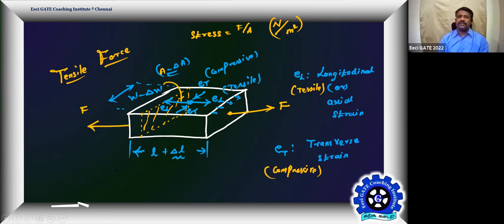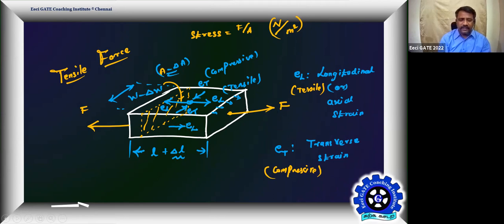It is in the surface of the metal block, I'm saying it is happening within the body itself. So here also I can mention that. In the force axis, EL is acting. EL is always the longitudinal strain, that is the axial strain. It is in the same axis as the force acting on the body.